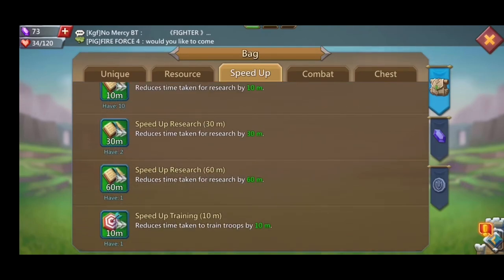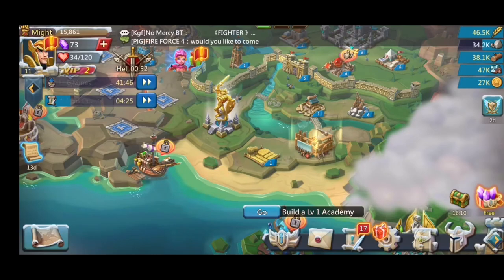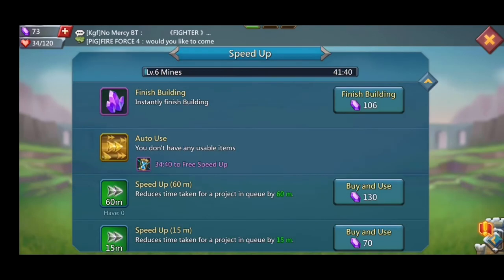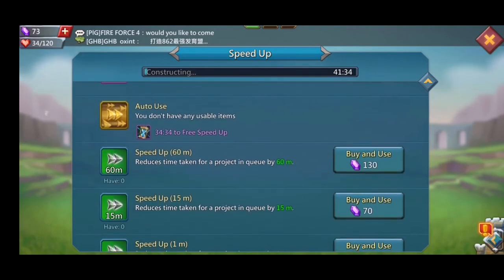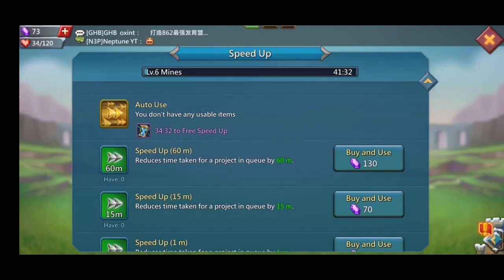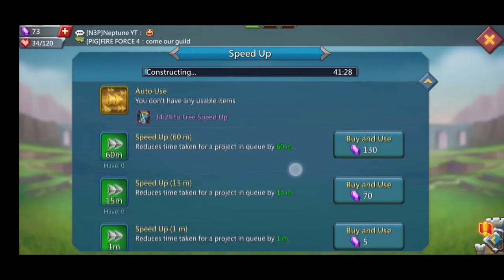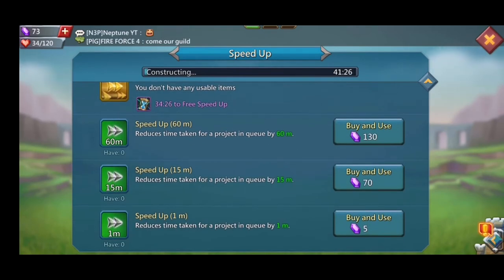Silly me. I thought that I had speed-up tickets, but those speed-ups are particularly for training or research. So unfortunately, we cannot apply this here. Now, what we could do is finish the construction works with gems, right? But I am too low on those either.